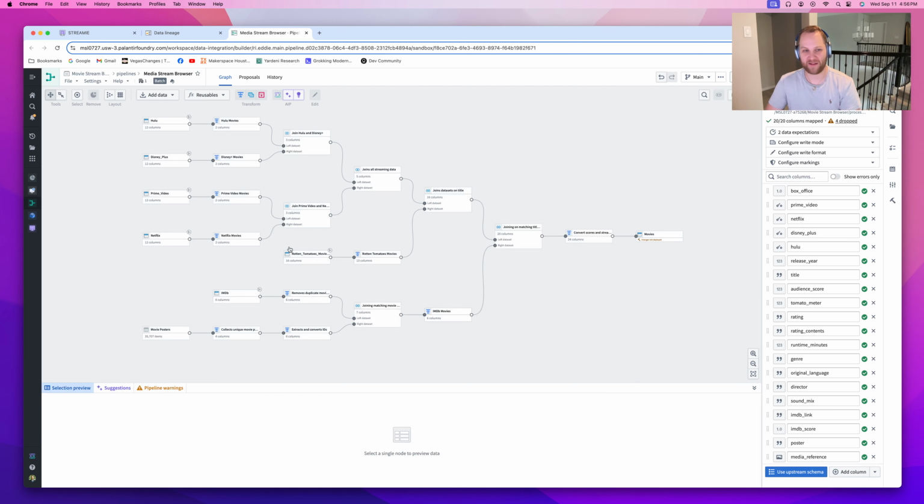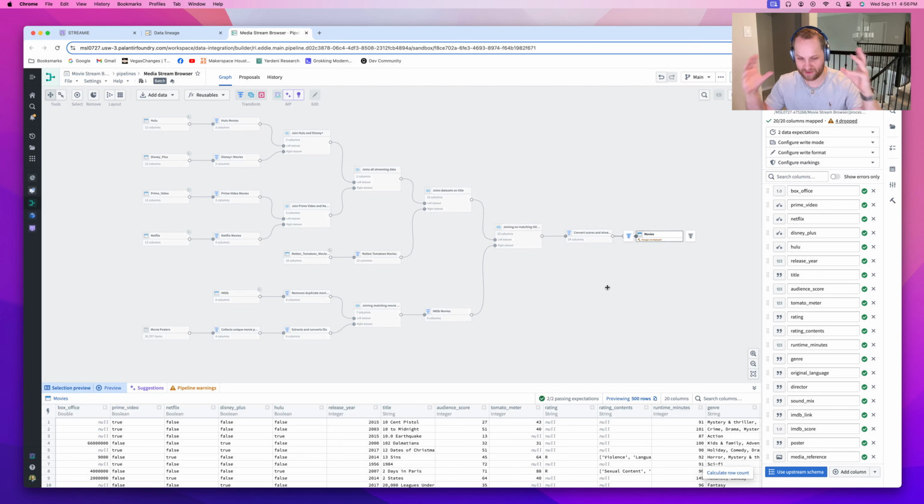Then I can take the streaming data, take the Rotten Tomato data, join that in, take the IMDb data and join that in, and now we have one movie list with all of it together, represented in the value types that we want.